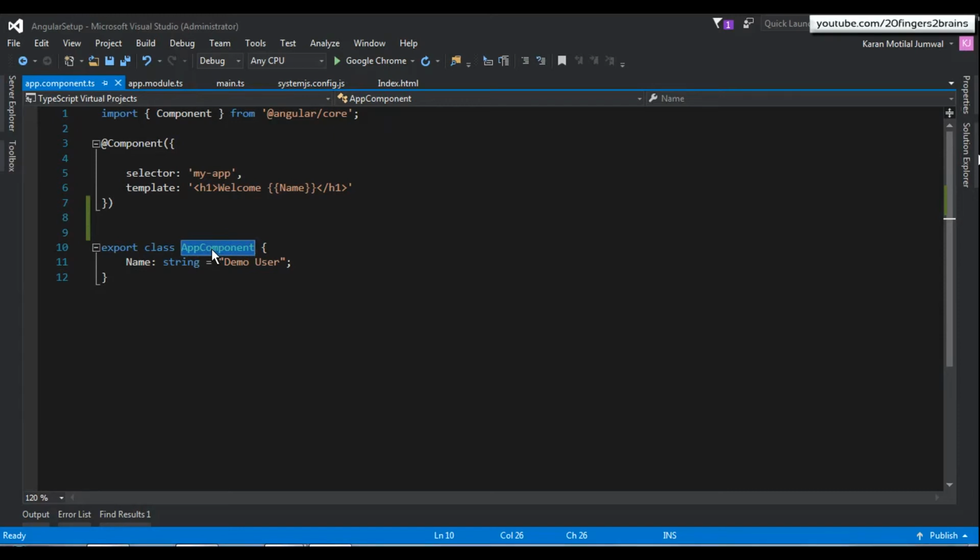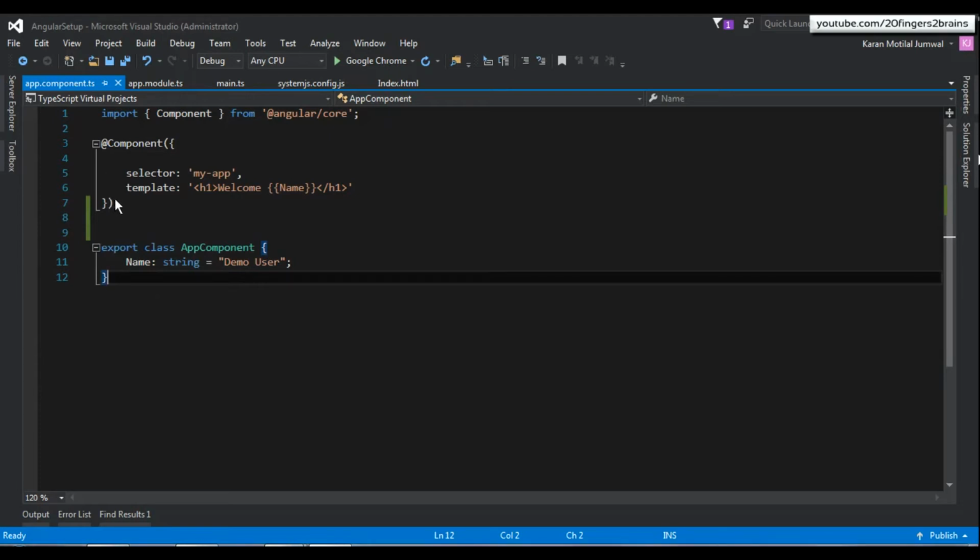So our class name is AppComponent, and we have used the export keyword with this class. The export keyword makes this class available for other modules to import. So by convention, this class or component becomes an ES module. By looking at this class definition, you must feel familiar, as the syntax is similar to C# or Java.